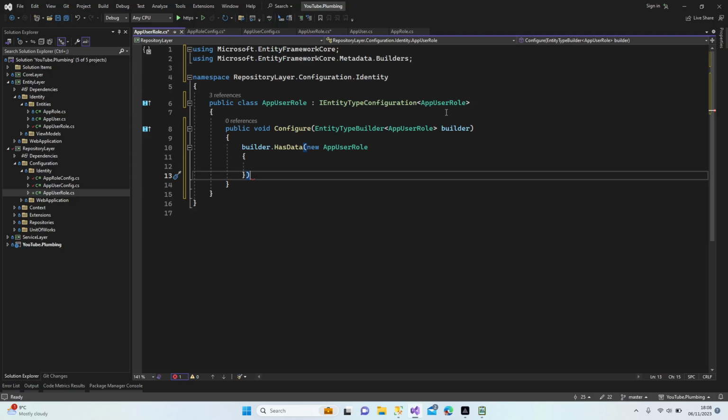Identity type configuration, app user role, public void configuration. It seems everything is alright. Builder has the new app user role. Why is entity not coming? Did I forget something here? Let's delete it.